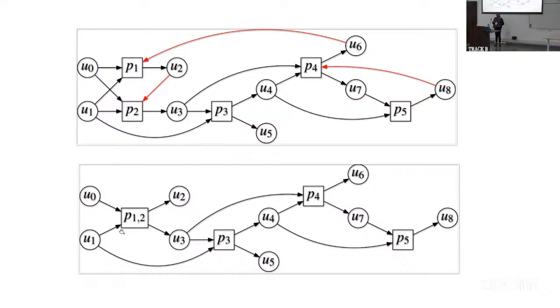So P12 is the most informed because it knows both the environment inputs, and hence, because the strategies are going to be public, it can learn the values of every other location. P3 on the other hand is strictly less informed. It will know U1, but it will not know U0. So it has information only about a strict subset of places. And so is P4, it has information about a stricter subset of places, and so on. This is what I mean by saying that the information is linearly ordered. The processes are linearly ordered according to the values that they can learn about.